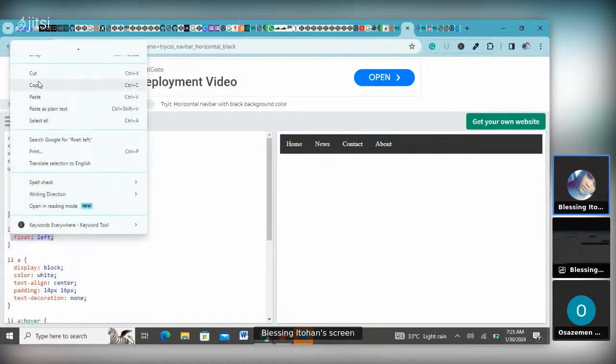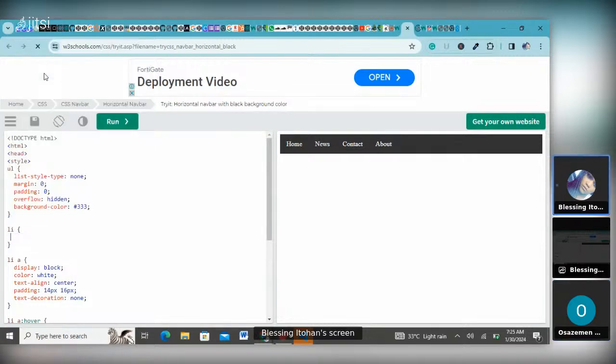So if I delete this, I just want to say something. Okay. And I said display. The thing is, I know that it might seem overwhelming. There's a lot of things to learn, blah, blah, blah, this and that. Like, how are you going to put everything in your head? You can see even me, not everything is in my head. Sometimes I'm trying something and I'm discovering something, because you cannot put everything in your head. Don't kill yourself. That's why you have the internet. Do you understand? That's why you have the internet to help you. So display inline. I just want to see if it will still work.